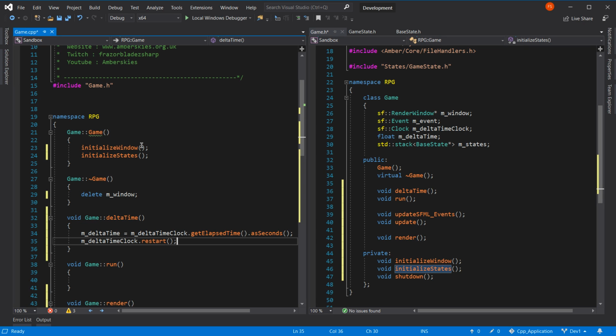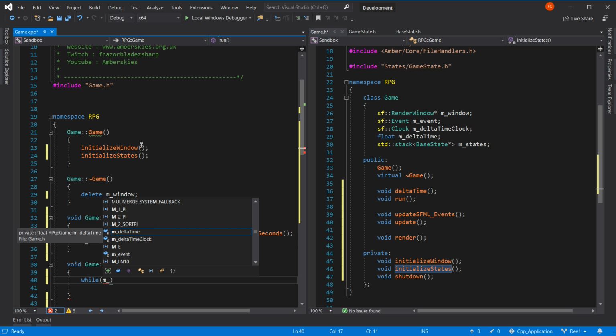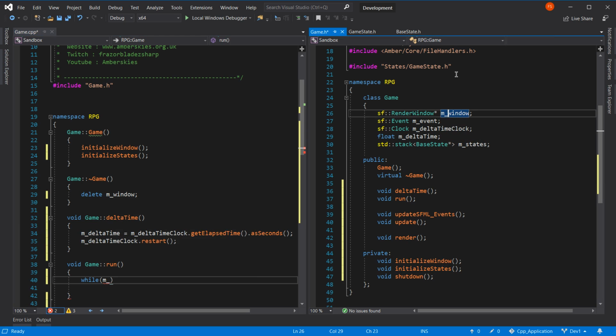That's interesting. Alright, so running the game. Let's run the game. While m_ this is a game window.